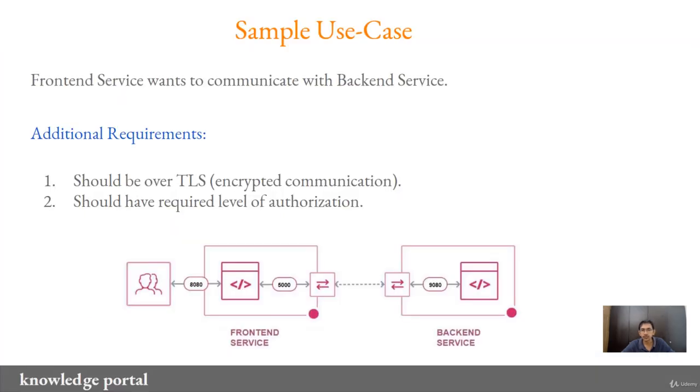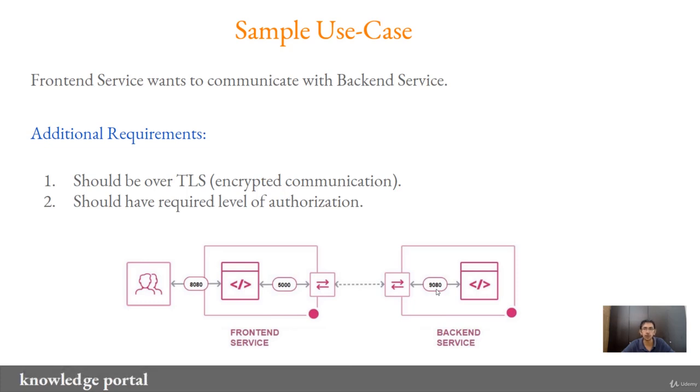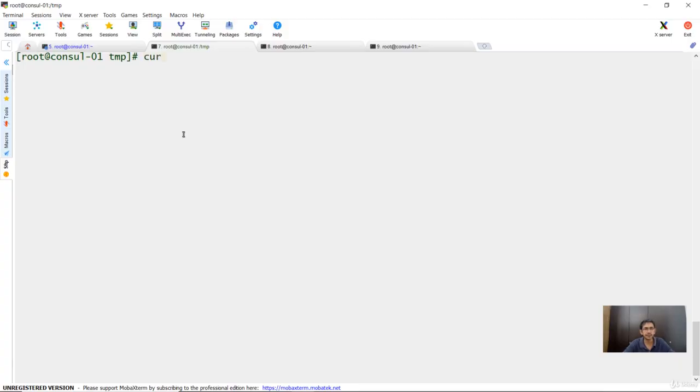And this is what is referred to as an upstream here. Now one more thing that you will note here is that this specific backend service is listening on port 9080. So you can also directly initiate a connection to this specific port locally. So let's try it out first. From the CLI, let me quickly do a curl on localhost followed by the port 9080. And within the output you get an output of backend service.